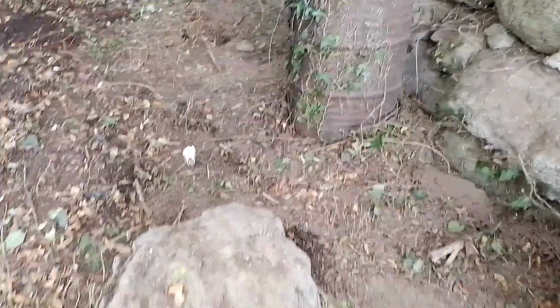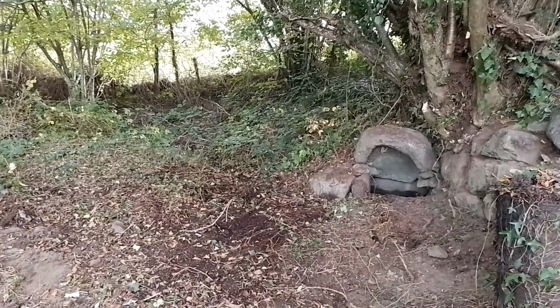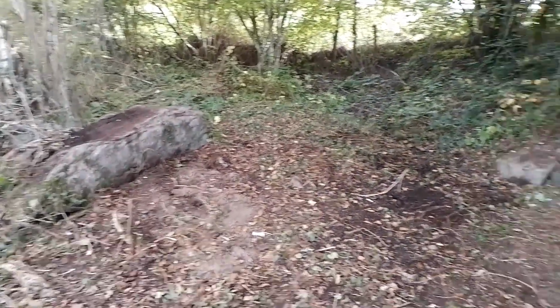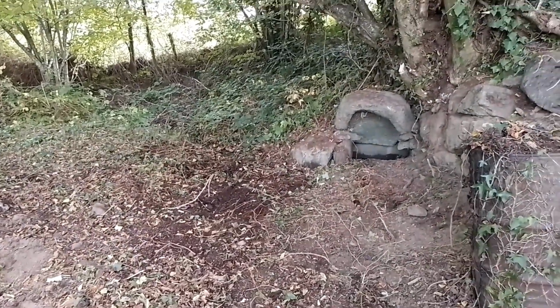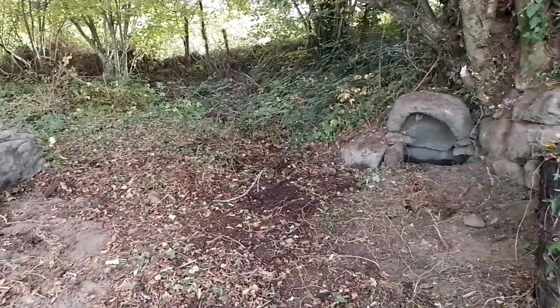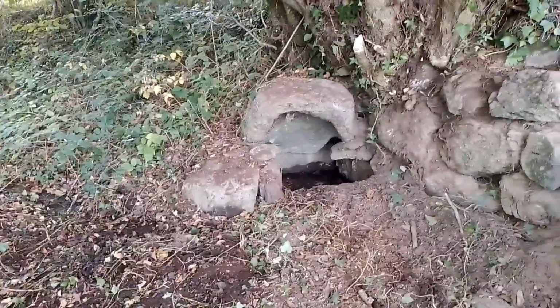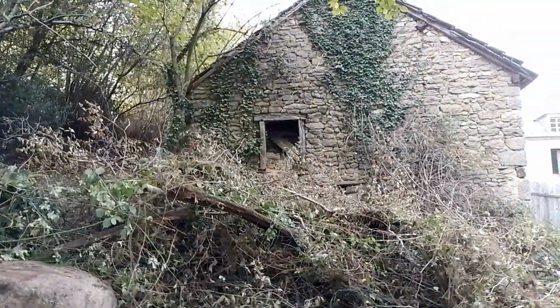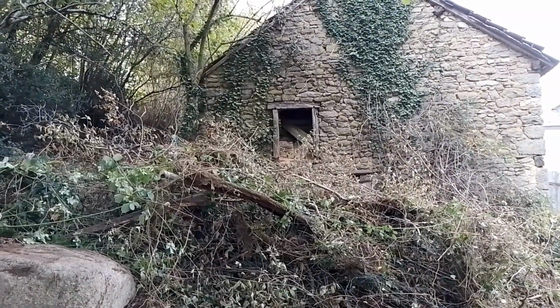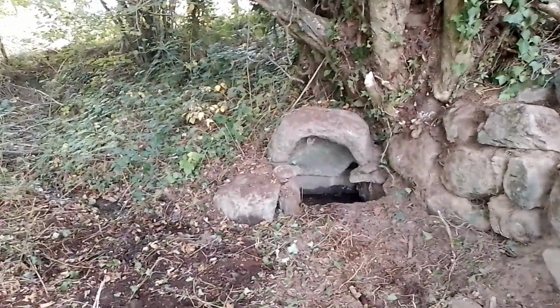So we think for many hundreds of years, people were probably sitting on these rocks around that spring, having a drink or two. And hopefully I'll show you the Dolmen, which is about 1500 metres away from here. I'll go for a little walk tomorrow and show you that. So yeah, they were probably having a drink and walking off to their little Dolmen. And in the woods just the other side of this barn is a cave, so they were all probably something to do with each other. So yeah, it's cool, isn't it?